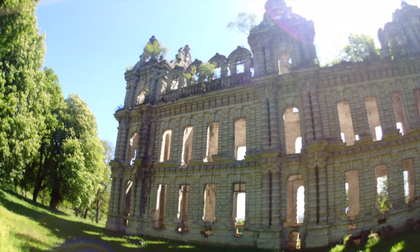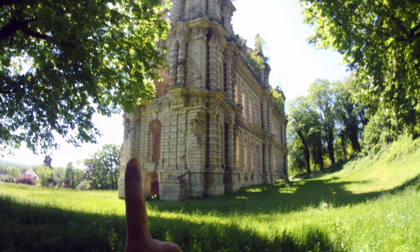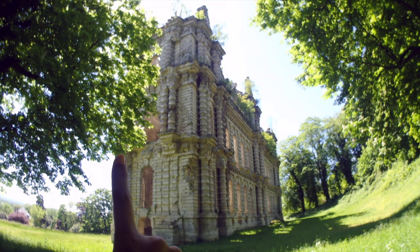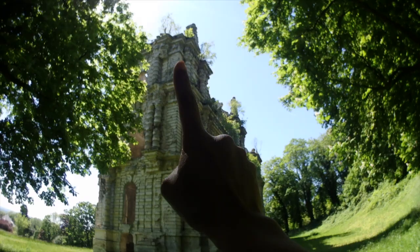On this side of the chateau, we see the four windows are still intact. 1, 2, 3, 4. Because unfortunately, on the other side, there's only one left now. We see a pillar here, but the pillar here is missing. Above, we see two pillars on this side, and I don't see it, but there might be two pillars on the other side. Right on the top, we see one pillar, and the other pillar is broken. The rest of the pillar that's over here is hanging, because it's going to drop any moment.